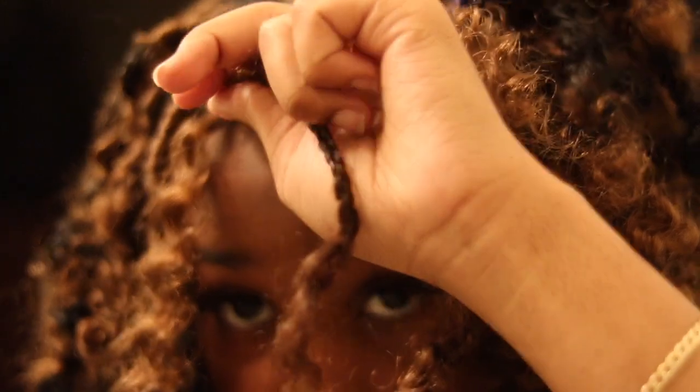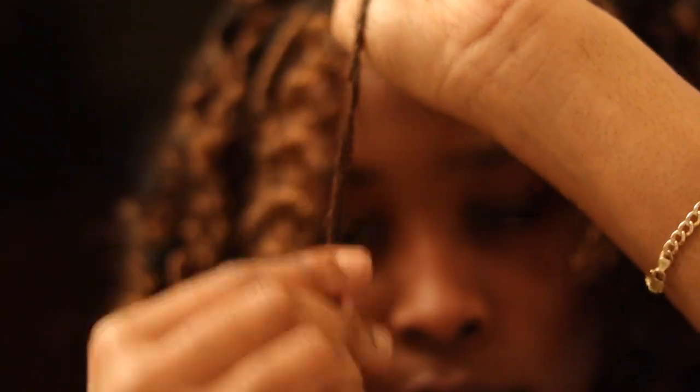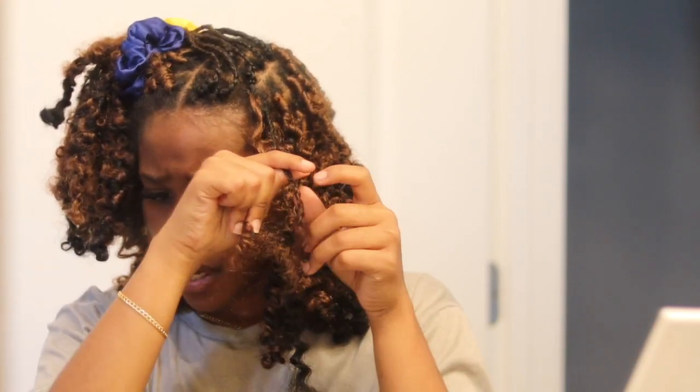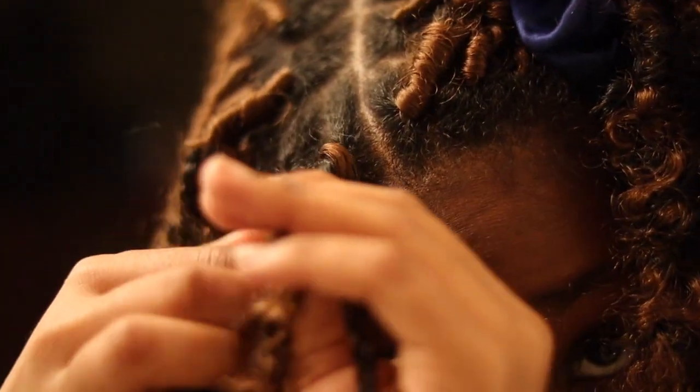This cream I'm using is the Texture ID style cream, and I put it on the ends of my real hair. Oh, and this is the method I wanted to do. I know some people braid it all the way down, but I ain't really gonna do that. And some people put it in there, I ain't gonna do that. So this is just my way. Of course, the short side stays with the hair. Then on the long side, all you want to do is wrap.